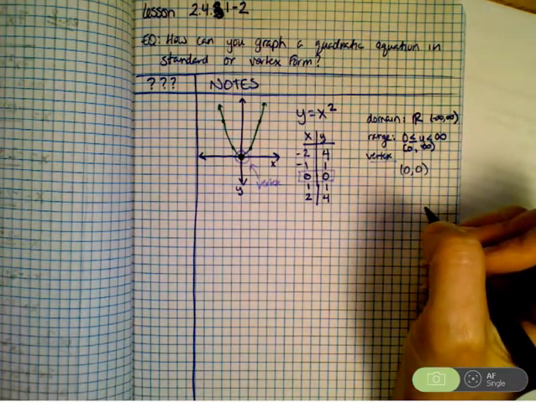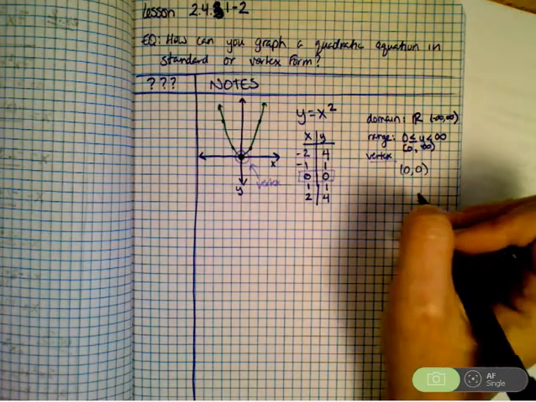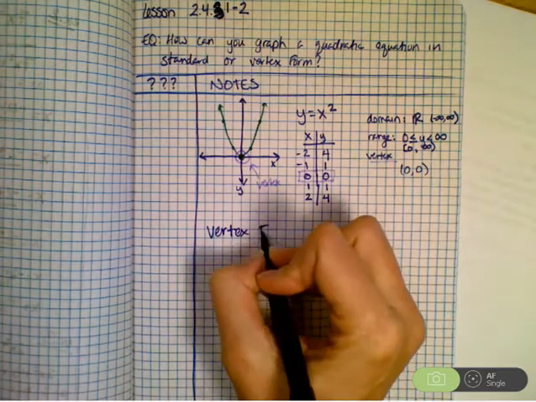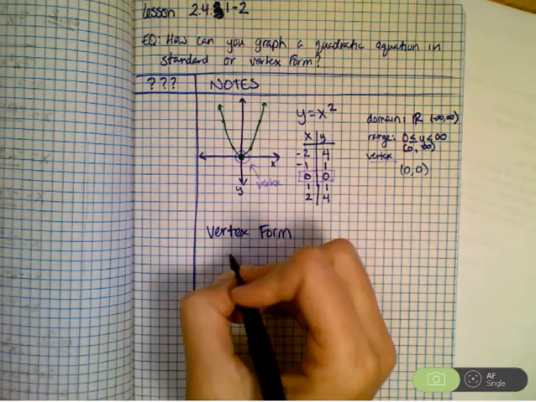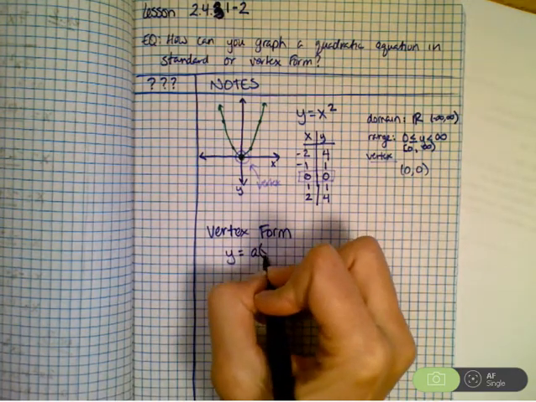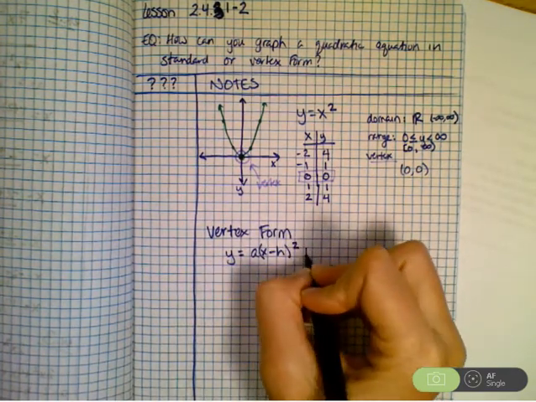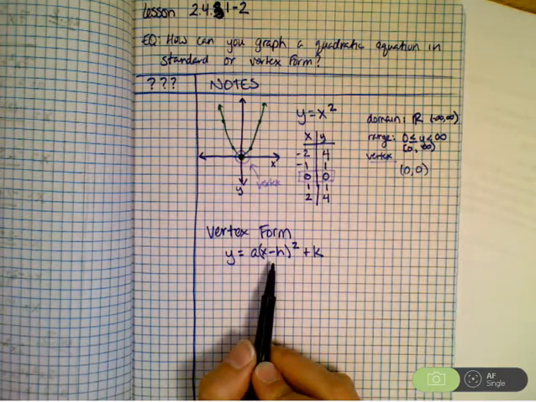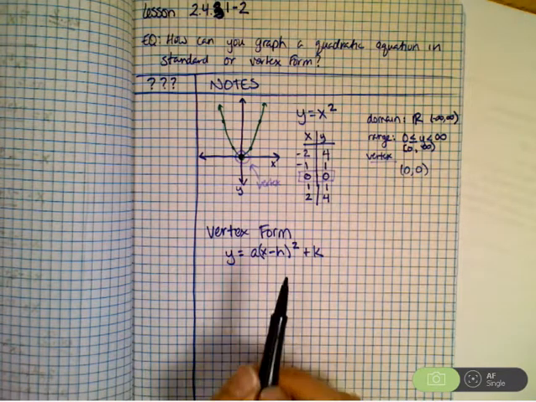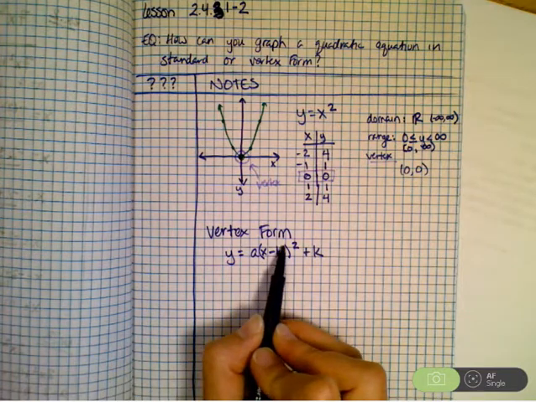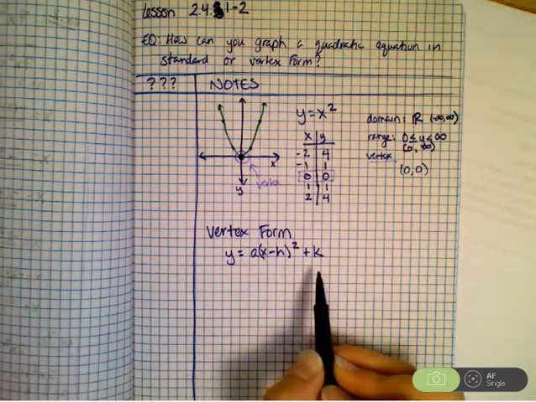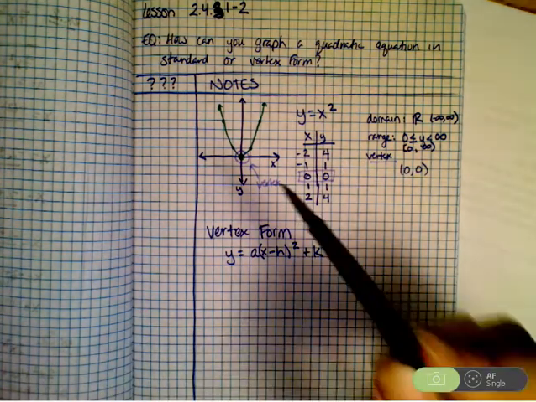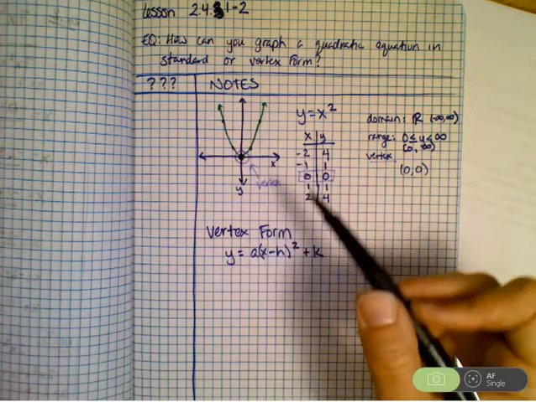Other graphs will have vertices at different points, but that's what we're going to look at next, is how to find those. So we have two types of quadratics. We have quadratics in vertex form, and when a quadratic is in vertex form, it's written like that. And vertex form is a nice one to start with because vertex form relates directly back to what we did with transformations in the last unit. So the H is your shift right or left, your K is your shift up or down, and your A is a vertical stretch.